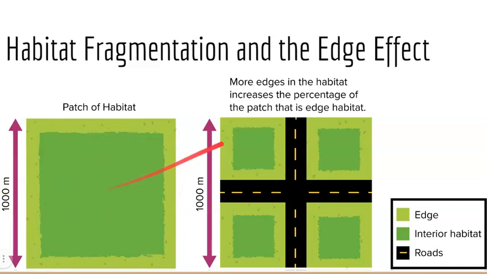When we have habitat fragmentation, so we divide this into 4 and we put a road down the middle, yes, we're only using a small percentage of that habitat because we're just putting a road through it. It's still a lot of green space. We're cutting up the interior habitat even more because anywhere that road is touching, anywhere that something other than that habitat is touching is going to create that edge effect, which is going to have usually fewer species. It's more commonly impacted by pollution and external factors that can affect biodiversity.